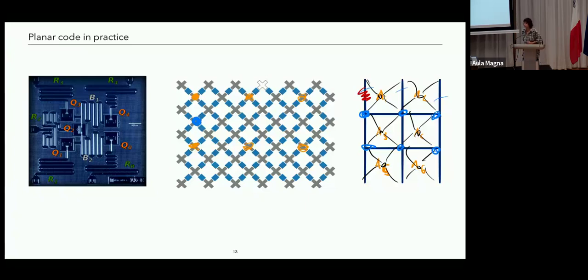Can I ask a second question? Yeah, sure. Would it be possible to have also an ancillary setting, or would that be too slow? For example, in the GKP code, there is the ancillary setting, and then you are measuring the other stabilizer. Yeah, I'm not a physicist, nor an experimental expert, but yes, this is what is done.